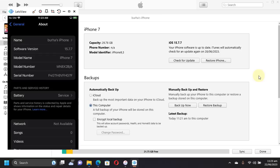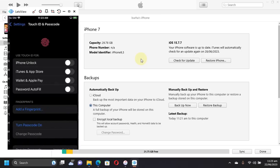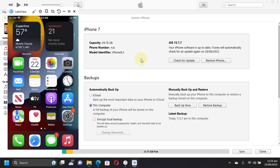This method does not require a USB and it does not require PLNX — it will work natively on Windows. The device shown is an iPhone 7 on iOS 15.7.7, which you can also see in iTunes. You will also be able to set a passcode while jailbroken, and I will show that in the video.